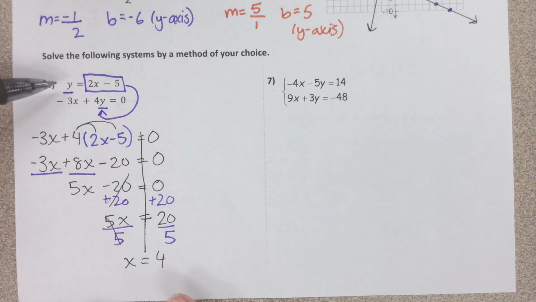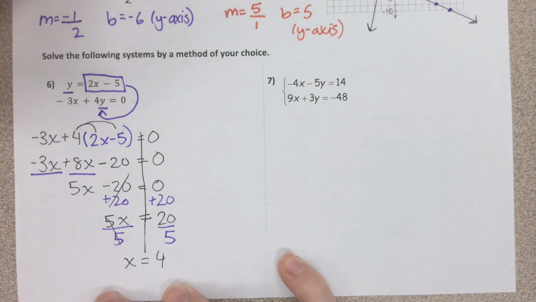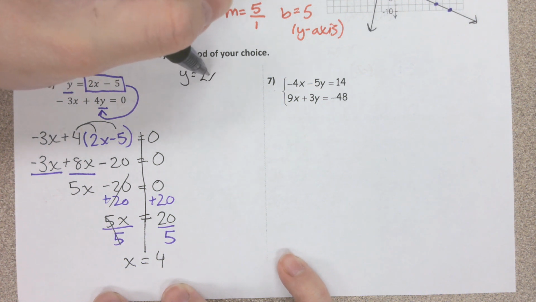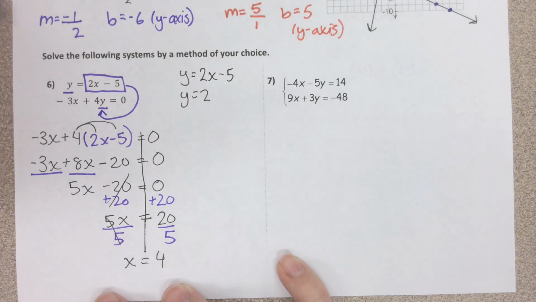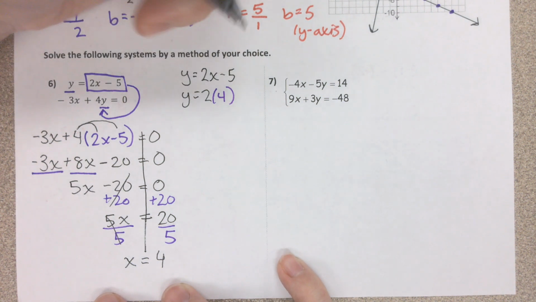one that you didn't set up earlier, because this one already has y by itself, so that's going to make solving for it very easy. You can use the bottom equation, but it's going to be more work. So I'm going to use the second equation, or the top equation. So we have y equals 2x minus 5. I now know that x is 4.